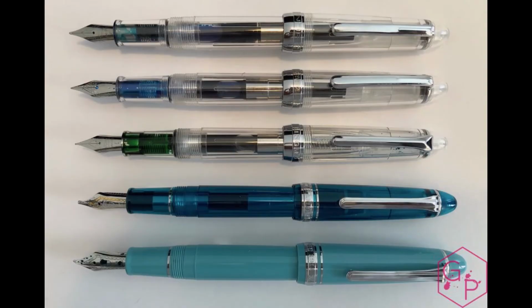So to sum up, I would say that this is a really nice pen, particularly for $30. Time will tell. It is clearly a mass-produced industrial pen. It's quite light. It's not that different from some Chinese pens that I've seen that are even cheaper. But it really is pretty, and it writes very nicely. So I'm pleased with this purchase.